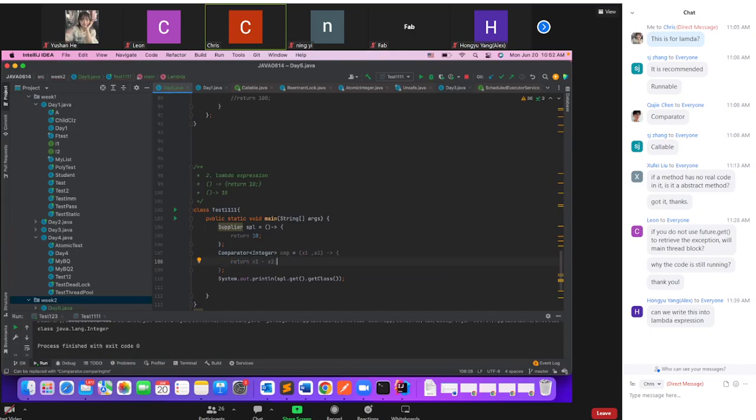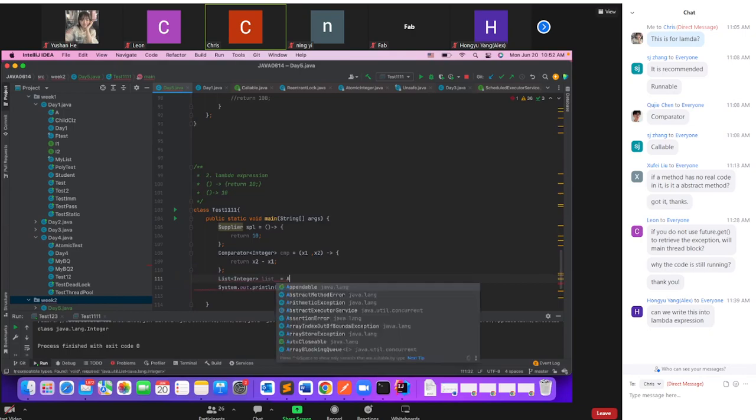So this is the ascending order when you provide it to the priority queue or sorting algorithm, right? And if you want to do the descending order, you can do something like this. And, for example, if I have a list of integers randomly, a list of integers like a result list.